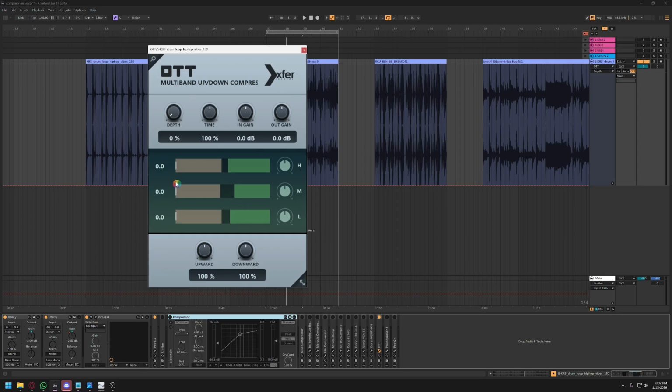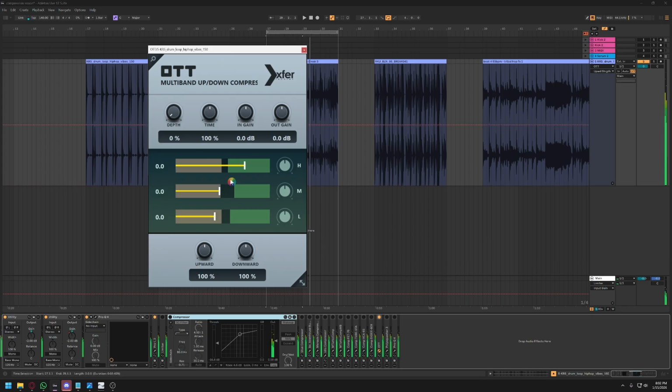This multi-band and stuff like OTT uses these ideas of upward and downward compression. This is like compression and expansion adjustments here that are a little more than we're going to get into right now. But you can see it's a similar concept here. A compressor being applied to the high frequency mids or lows, and then adjusting those accordingly, adjusting the slope of the compression.